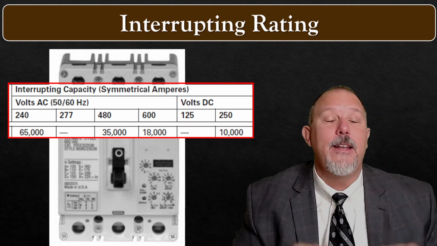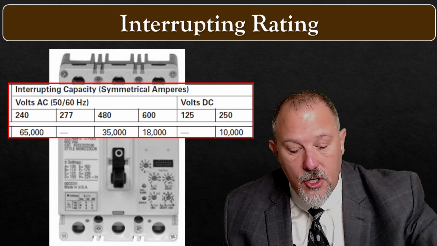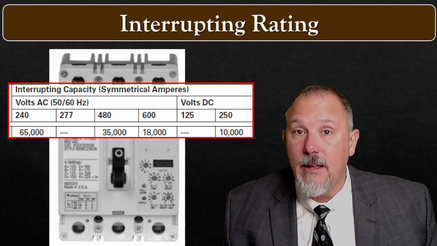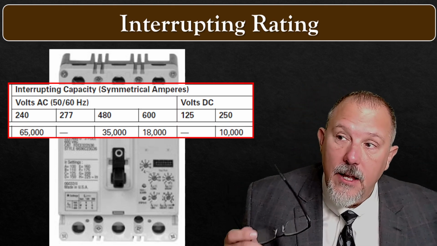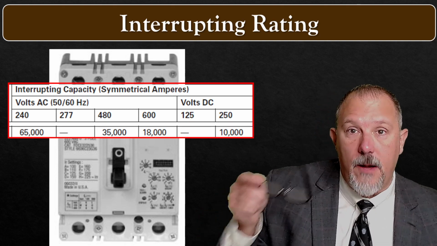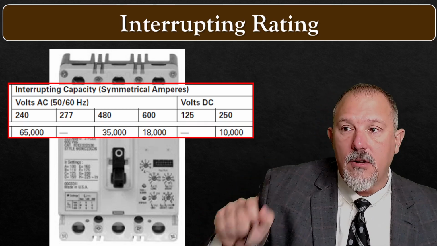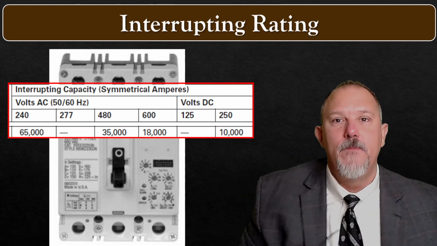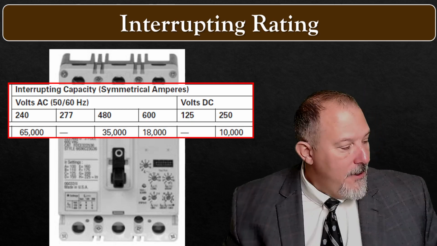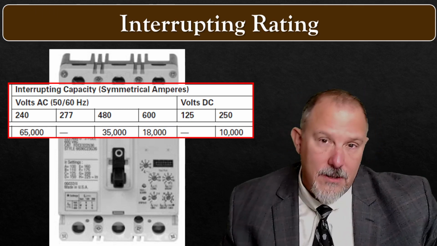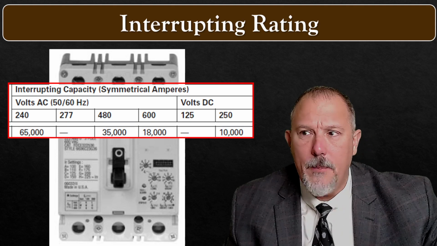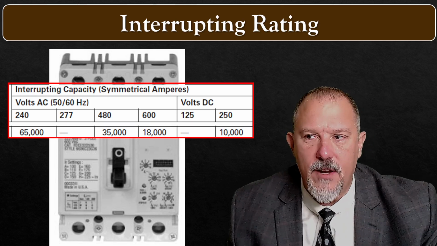I've seen it before. An electrical contractor called me and told me I needed to talk to the inspector because he didn't know what he was talking about. He sent me a picture of my literature and said, look, your breaker can interrupt 65,000 amps. So I called the inspector and said, I've got this guy telling me he's using a breaker that's rated for 65,000 amps.